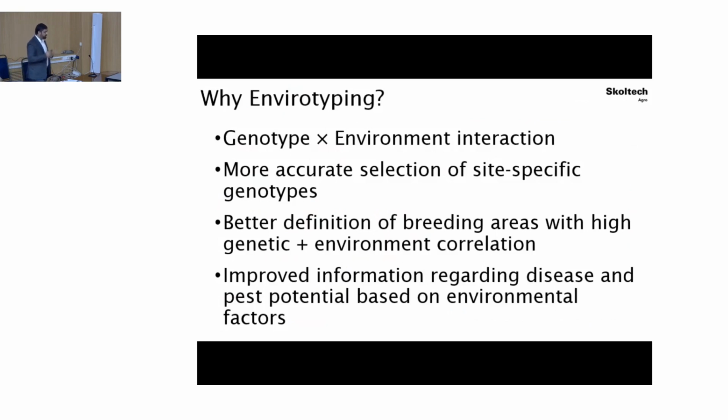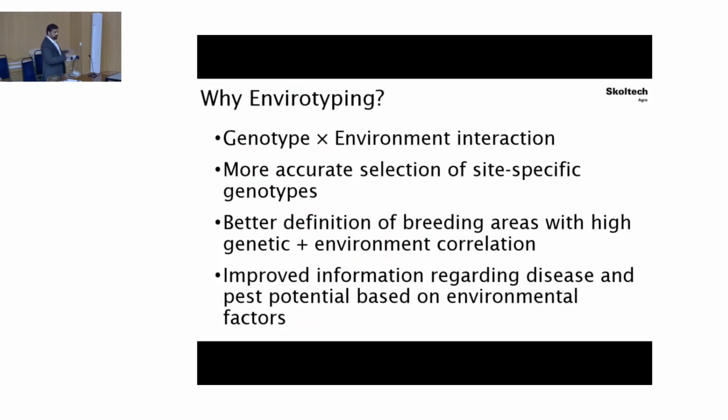So how will that help improve agriculture? Basically, we can choose site-specific varieties of crops. The wheat that is grown in Krasnodar might not be the same variety that is best suited for growth in Belgorod because the environment there is different. So you need a slightly different genetic makeup of the crop. And it might not be the same that is grown in India. Right?